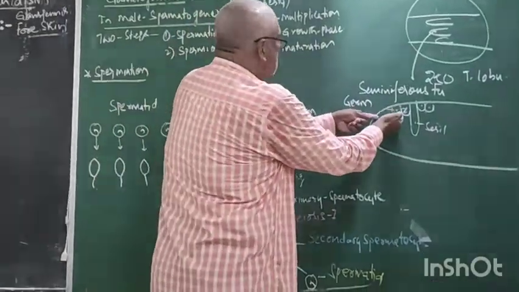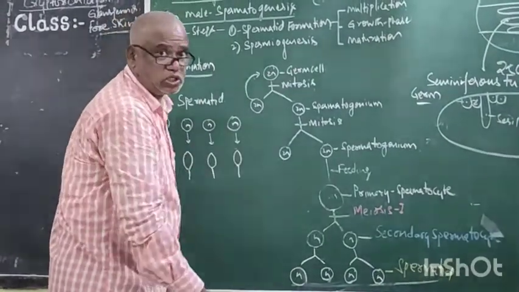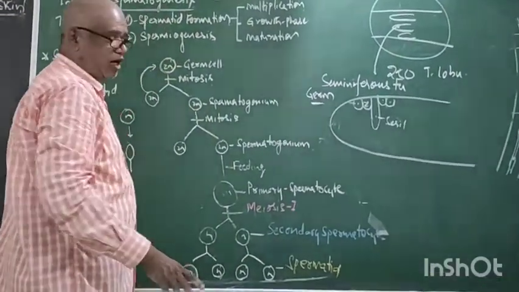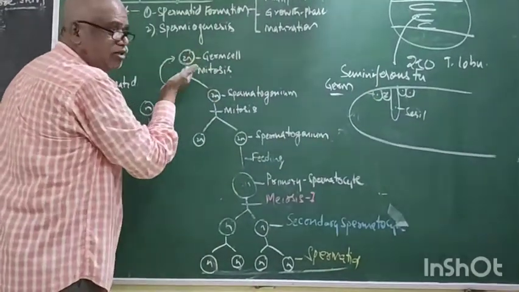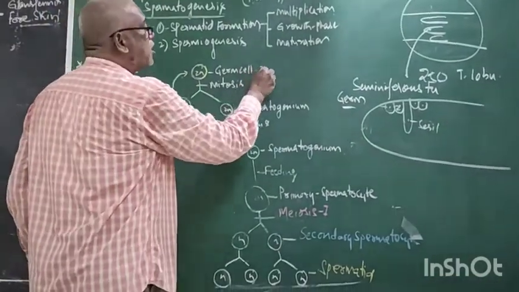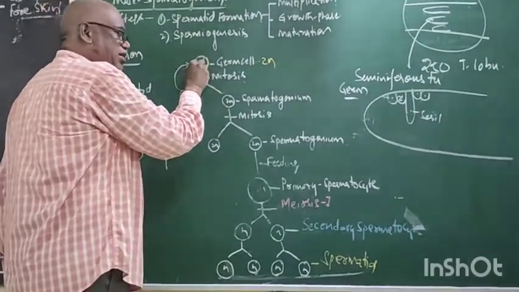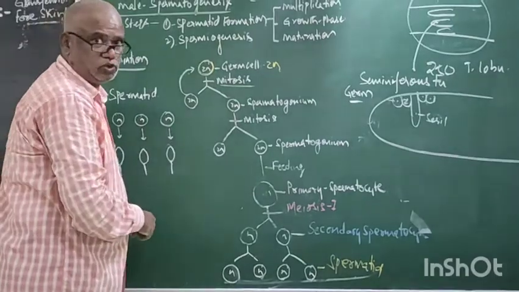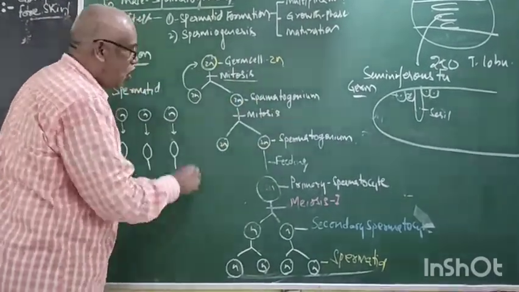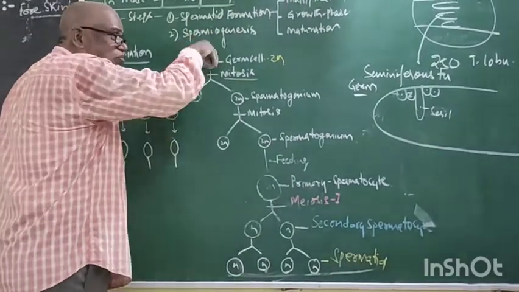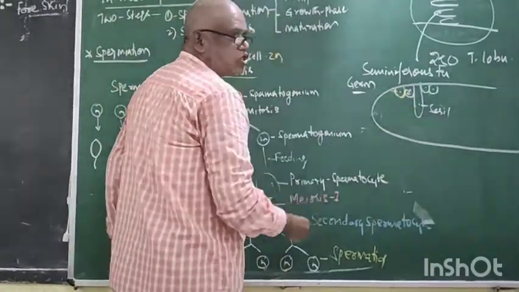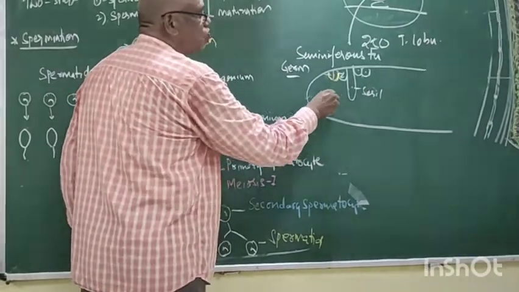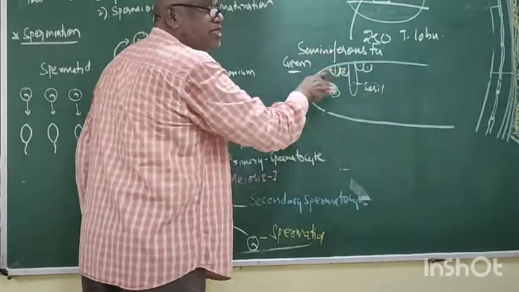Now this is how it is formed. What is this? Germ cell. I have presented here a schematic presentation. This germ cell is present in the seminiferous tubule. What is the ploidy? 2n, diploid. The germinal cell present in the seminiferous tubule undergoes mitosis, not meiosis, and forms two daughter cells. Be careful: one stays in its place and the other falls into the lumen. In the diagram, the germ cell undergoes mitosis, giving two daughter cells. One daughter cell falls into the lumen. Another daughter cell remains in place.